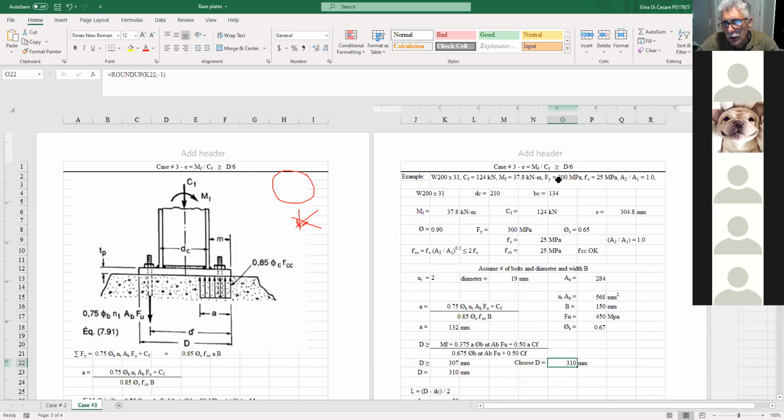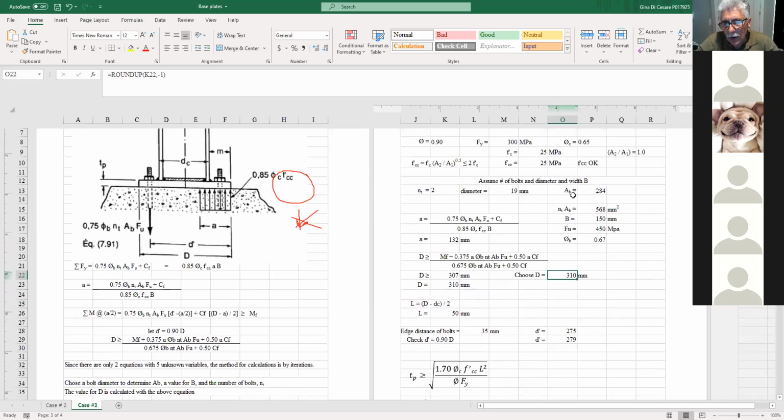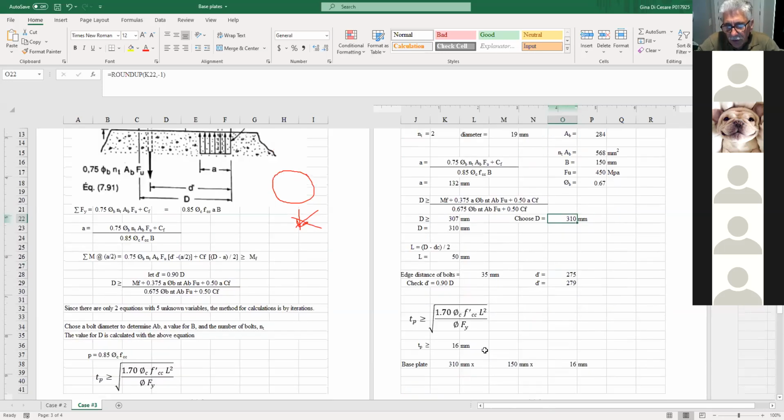The first time I did it, we weren't even sure about the size of our columns. We weren't sure about these loads here. Then as we started to fine tune the exterior columns and get more and more of the values on them, I was able to come in here and fine tune the requirements for the exterior base plates.